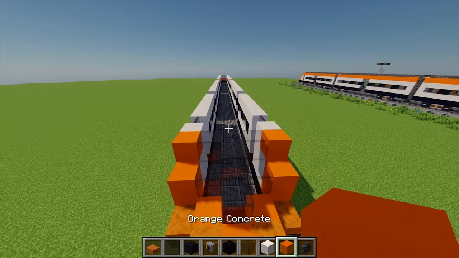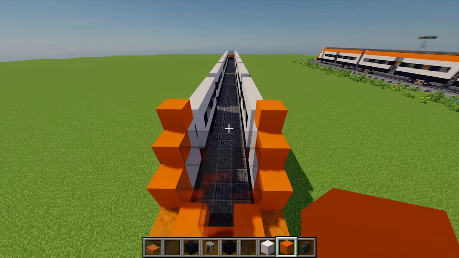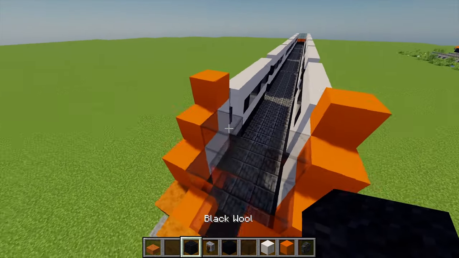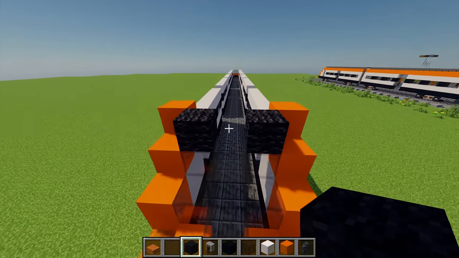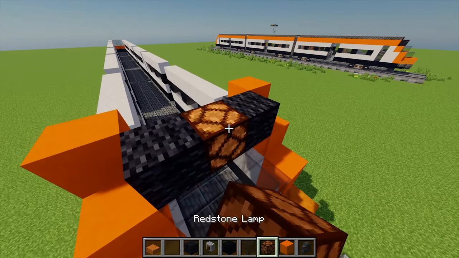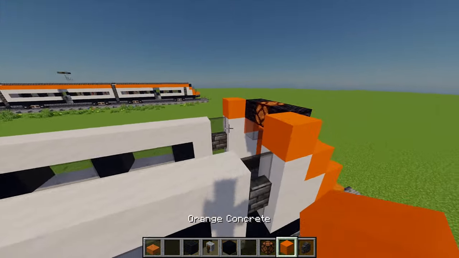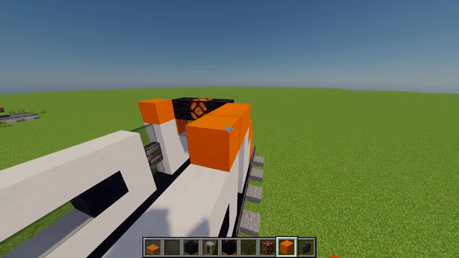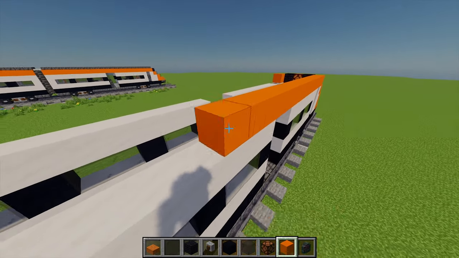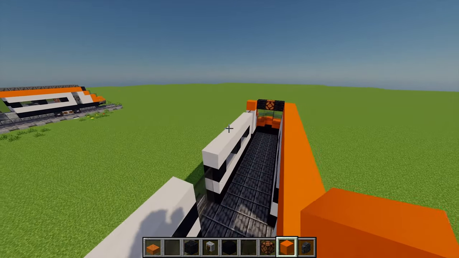So again, moving back to the orange concrete, I'm going to place another 1 either side. And then for the top here, I'm going to use some black wall, and I'm going to place 1 black wall either side. Then in the gap there, I'm going to grab myself a redstone lamp and place 1 just there. And I'm moving around with some orange concrete. This is pretty easy. I'm just going to top off each carriage with all this concrete. Just placing a whole row on top of each carriage.